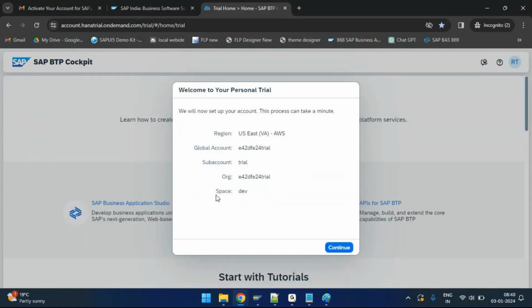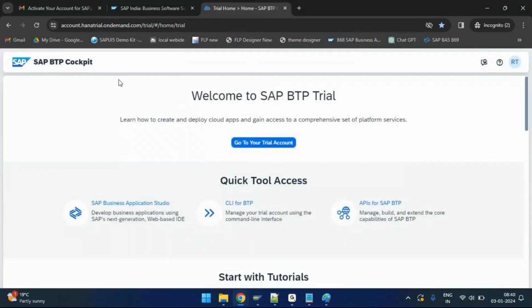All right. Now click on continue, and this is your BTP cockpit.